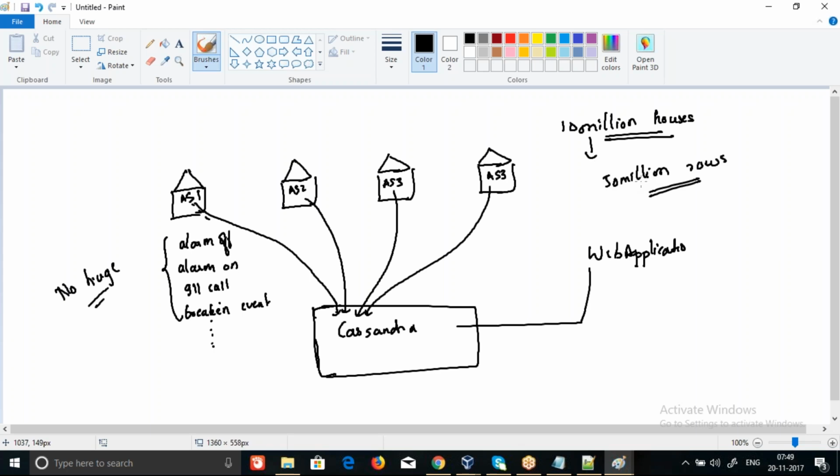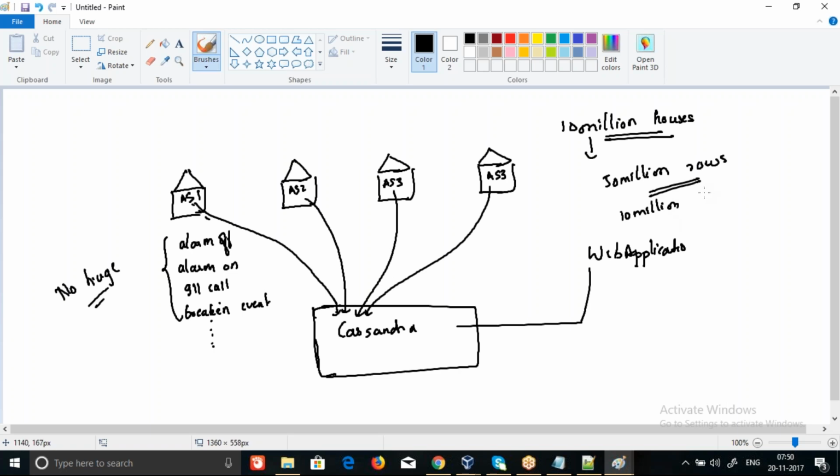From some of the houses there may not come any event at all. The owner might not turn off or turn on the alarm at all. So there may not be any events from half of the houses. In that case, you may receive only 10 million events or less than that.